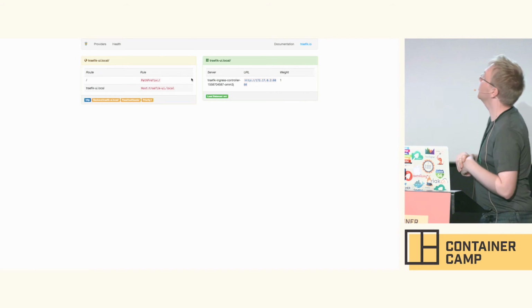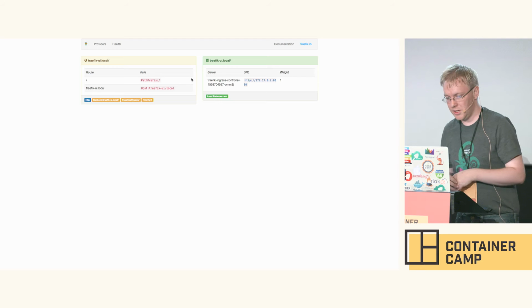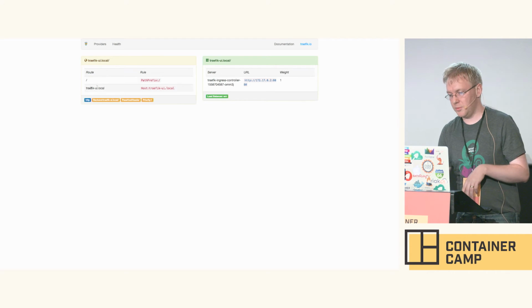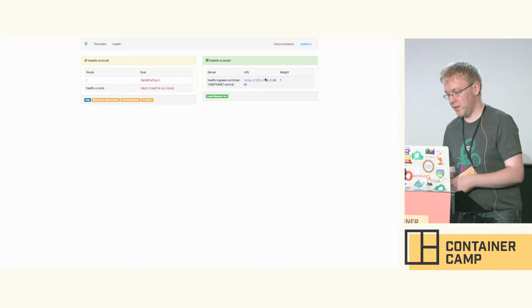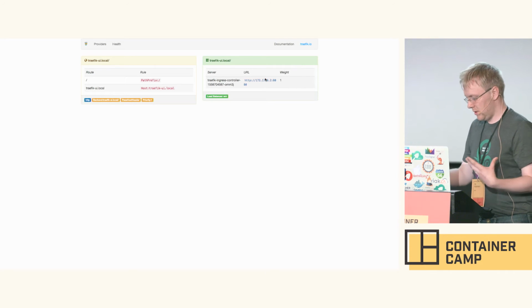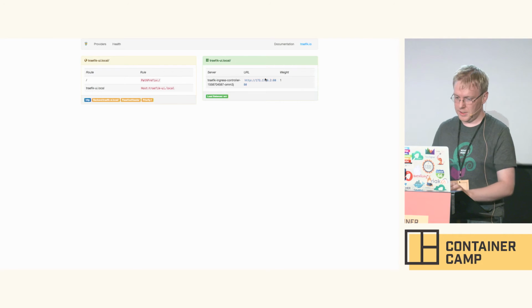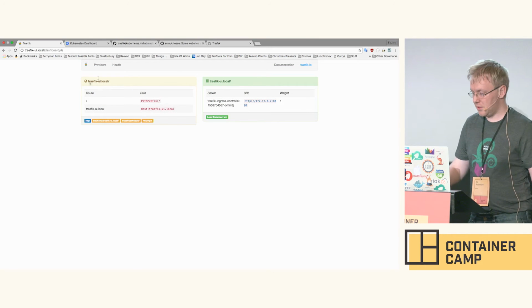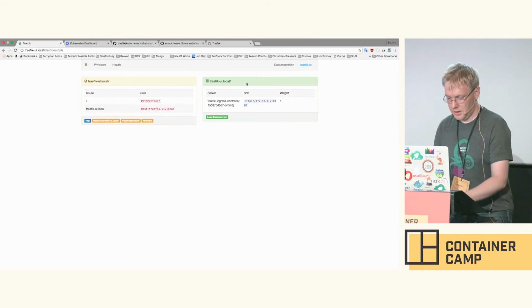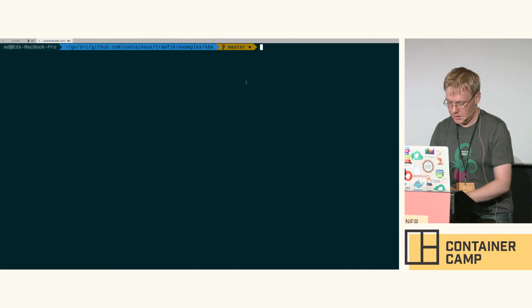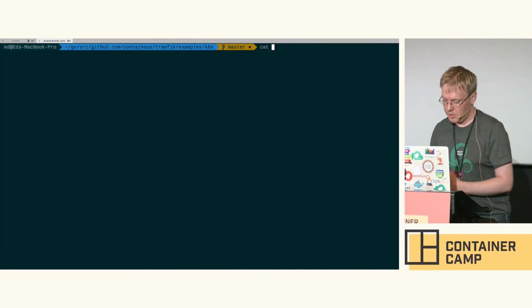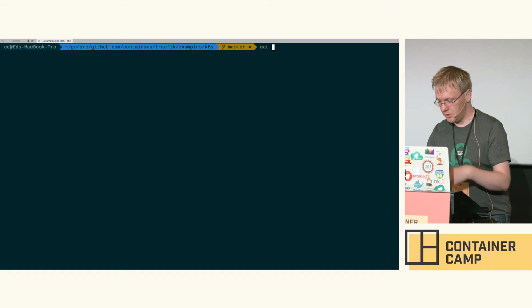We've got a nice UI here that shows us what's being load balanced by Traefik right now. Actually, the only rule we've got in Traefik is one to load balance its own UI there. So I'm going to rush through this because we haven't got that much time. But first of all, we're going to launch some websites.